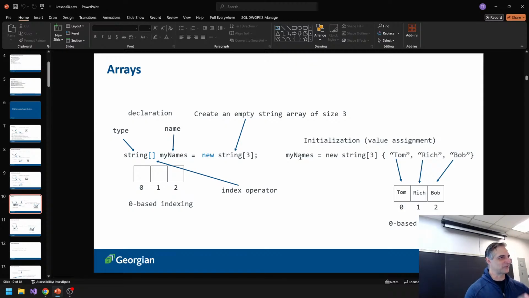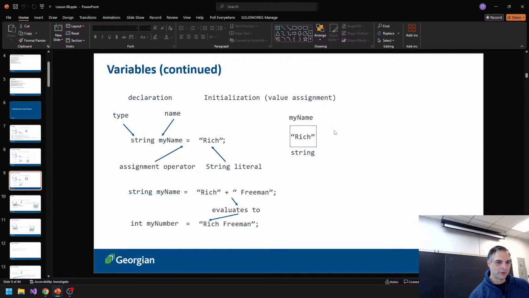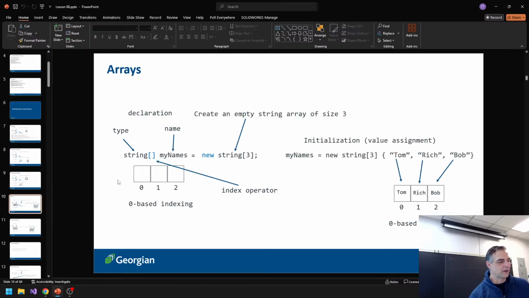That's an analogy, but each house has an address. 0, 1, 2 are the addresses of the houses, and in this case there's one name for all of the houses. We're referring to all of the houses as myNames. This basically shows you how many houses: I'm allocating 3 memory locations. Remember, back over here, we have a memory location we store stuff in. Same idea with arrays, except we're actually allocating 3 memory locations: 1, 2, 3.